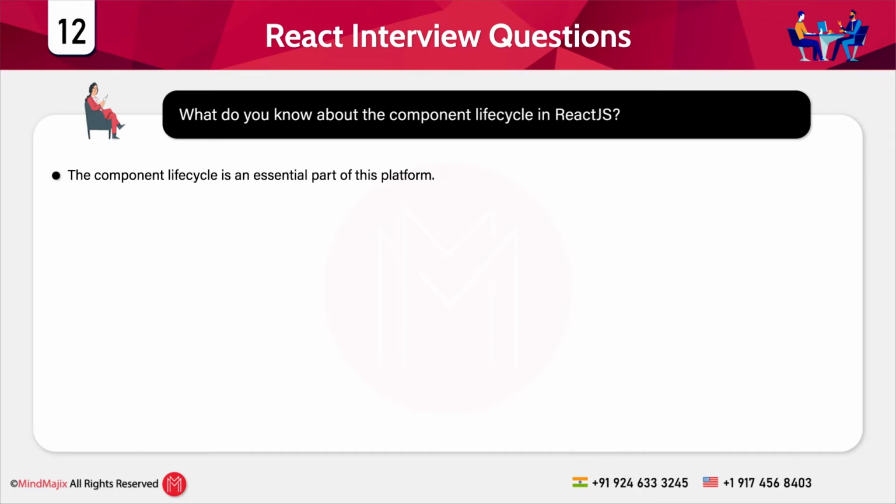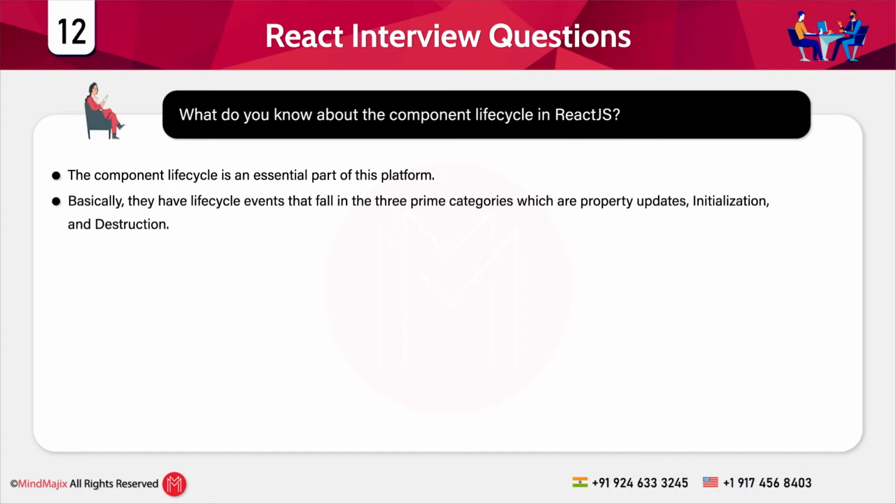The next question is, what do you know about the component lifecycle in ReactJS? The component lifecycle is an essential part of this platform. Basically, they have lifecycle events that fall in three primary categories, such as property updates, initialization, and destruction. They are generally considered a method of simply managing the state and properties of every React component.